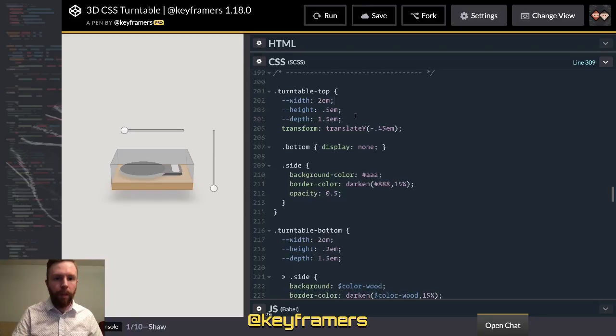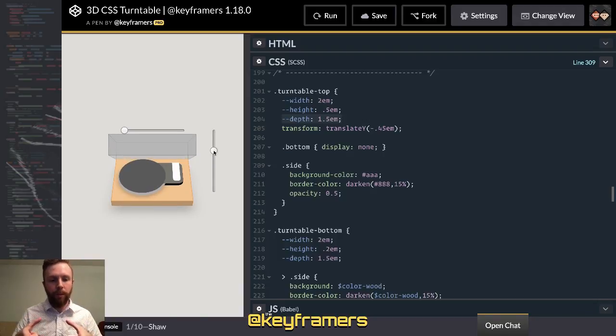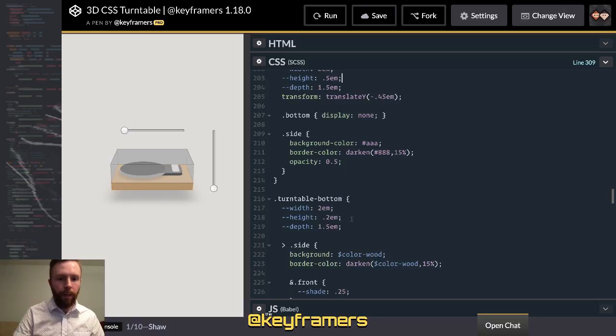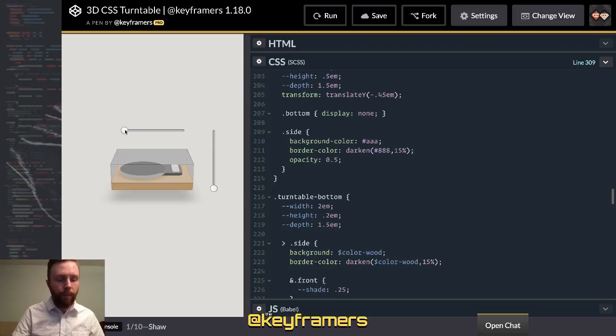For depth, we have 1.5, which gives us kind of that rectangle, so it's not the same width and depth. And then for height, we have the top at 0.5, and then the bottom at 0.2. And so that gives us the nice skinny base there, and allows us to have them stacked like that.